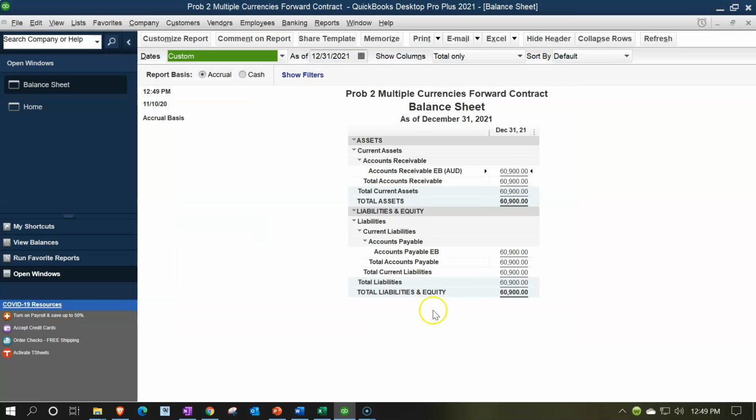So this reflected the fact that we put the accounts receivable on the books and a payable on the books for equal and opposite amounts. The receivable represents the money that we will be receiving, not in US dollars, but in foreign currency units, in our case, the Australian dollars. We're going to be receiving 100,000 units or Australian dollars in the future. I believe it was 120 days.